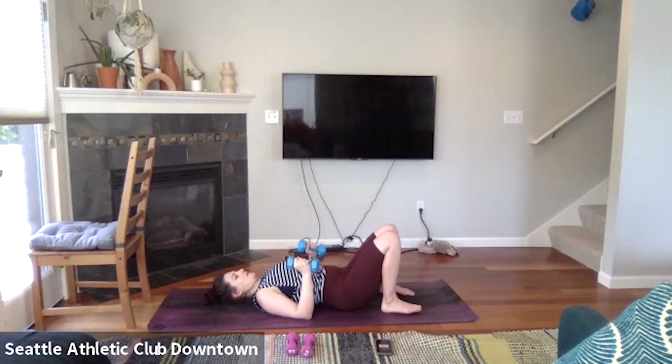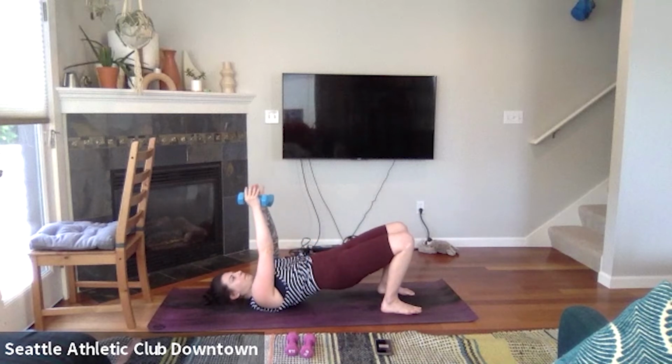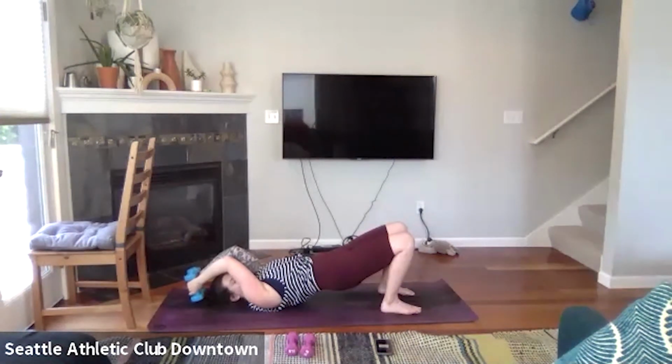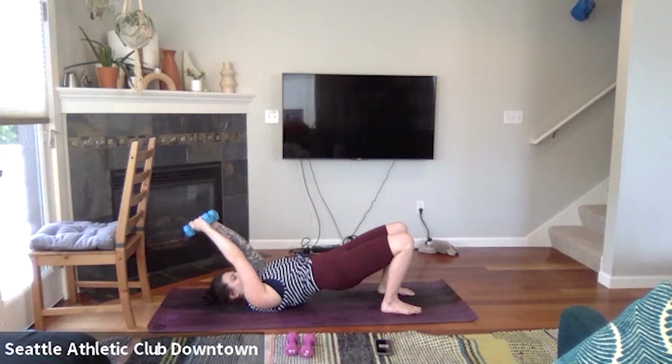Right away, let's go ahead and lift the hips on up. You're going to take the weights straight up, bring the weights to touch. Then you're going to shift them back behind you. From here, go ahead, bend the elbows, tap the weights to the floor, and lift right back up. Nice work. So starting to get into the back side of the arms here.